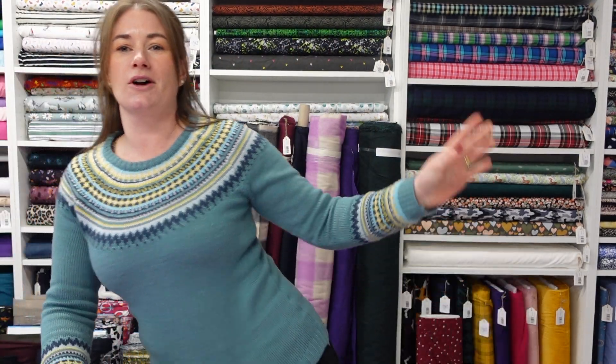In the shop it is freezing, really really cold. I mentioned yesterday I couldn't feel my toes — today it is the turn of my hands. I took matters into my own hands and put on a thermal base layer, jeans, snow boots, and a woolly jumper. My hands were still freezing so I popped out earlier and got a hot water bottle to hold while working at the computer. I'm getting quite a bit of pain in this finger and I think it might be a little bit of arthritis — at 37, I don't feel ready for that.